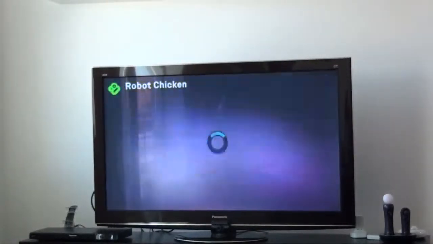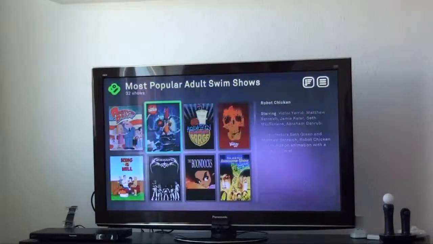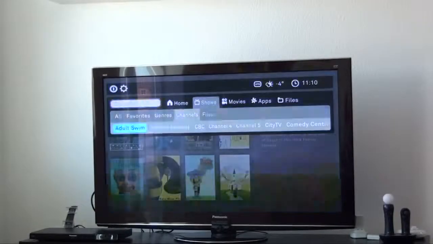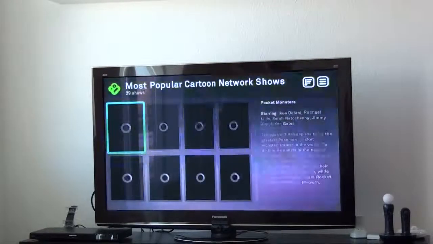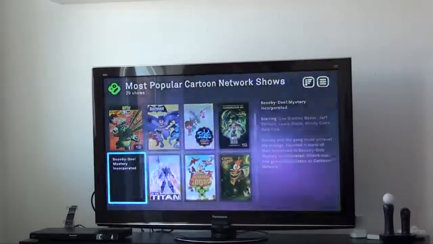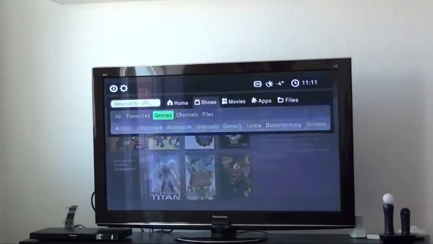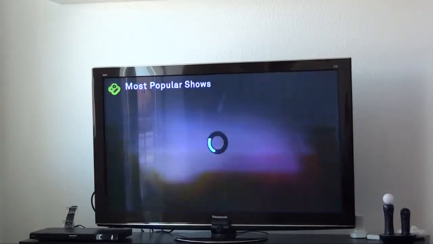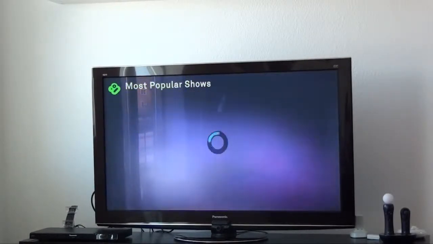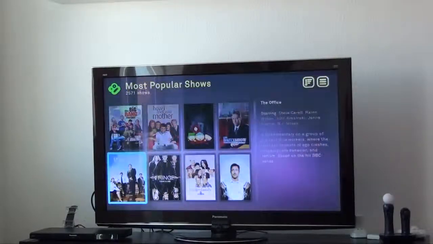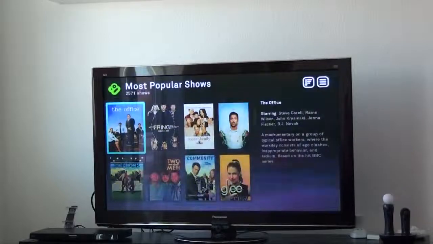So yeah, that's one thing to look at. As you can see, it has a lot of shows. This is just only Adult Swim. So for instance, if you want to go to Cartoon Network, see what this has. It has a couple shows, Dexter's Laboratory, all that nice stuff. And if you want to check out all, and this is out of the box, it takes a little bit of time to get it to load. It has 2,571 shows you can easily get access to just from picking up.